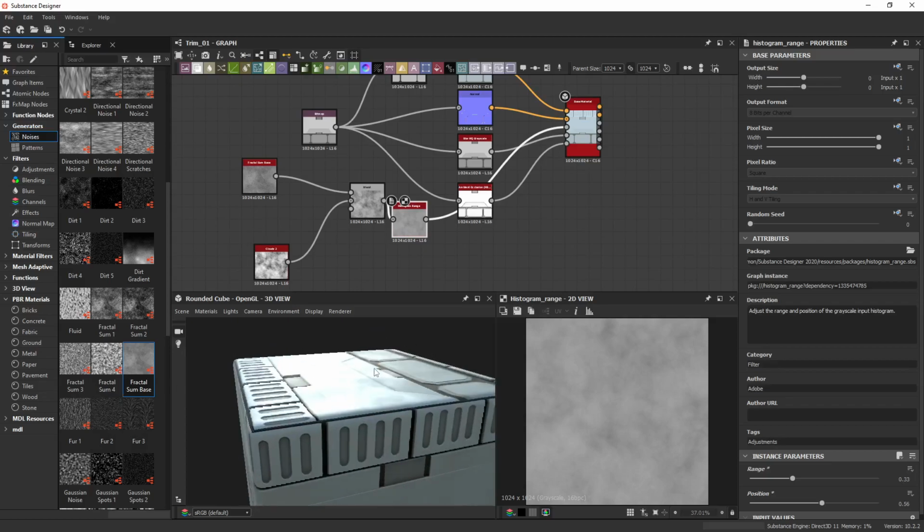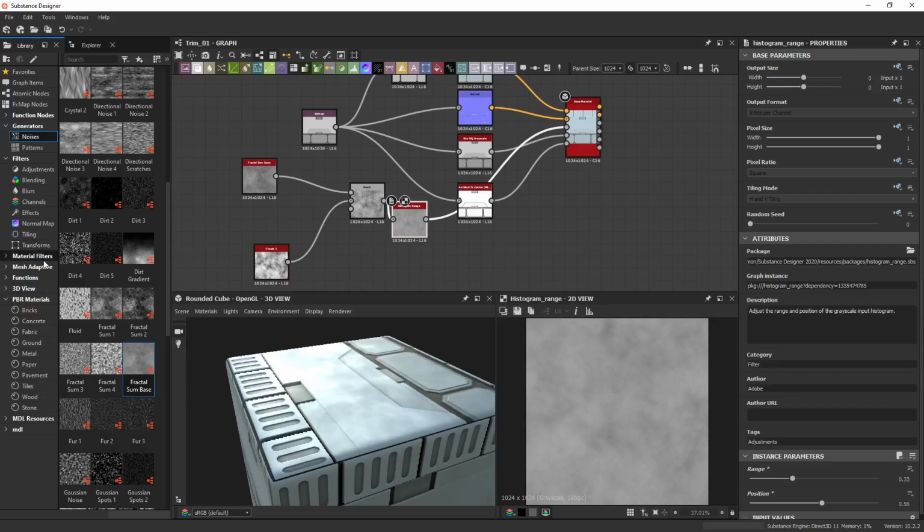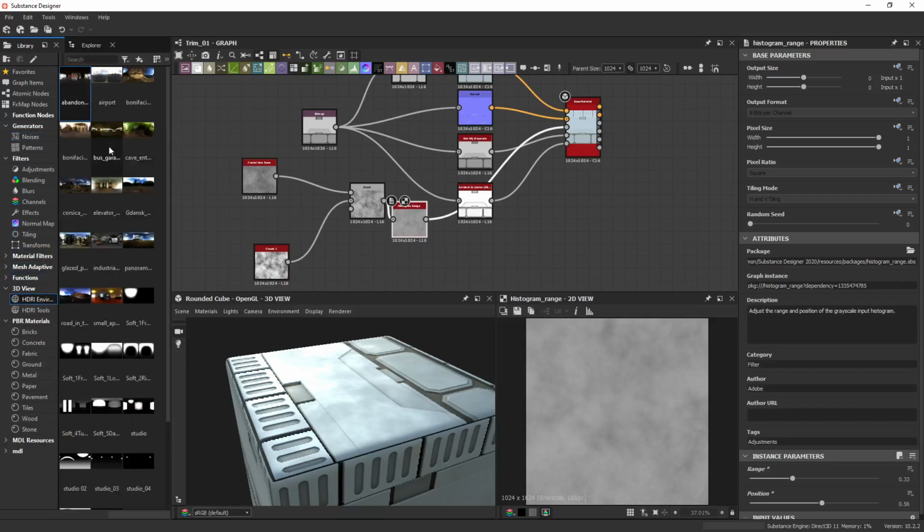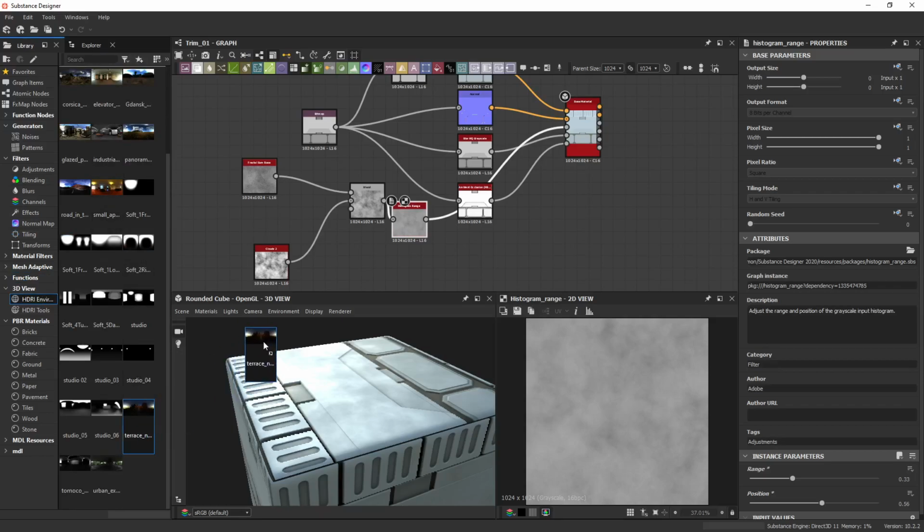Sometimes Substance is really hard to tell what's going to happen in Blender or in a game engine. Something about it's just a little bit off every now and then. So what you could try doing is they have these pre-made, if I can find them, for the environments. It should even say environment. It should be right here. Where is it? HDRI environment. All these HDRIs, you can just drag and drop them in the background here.